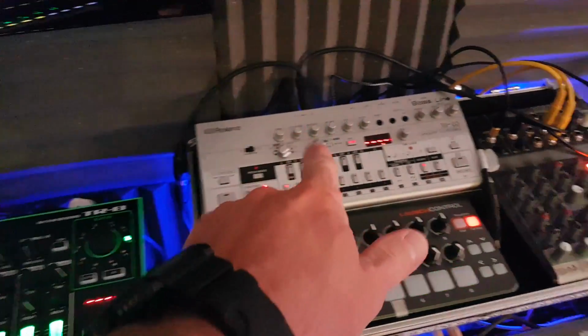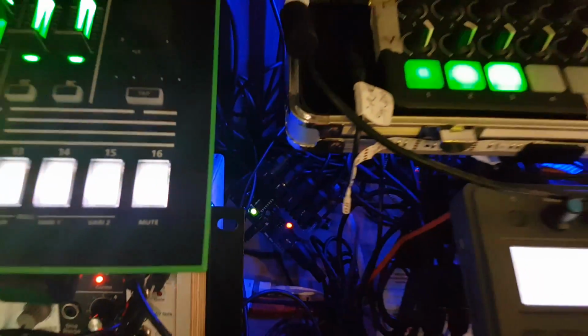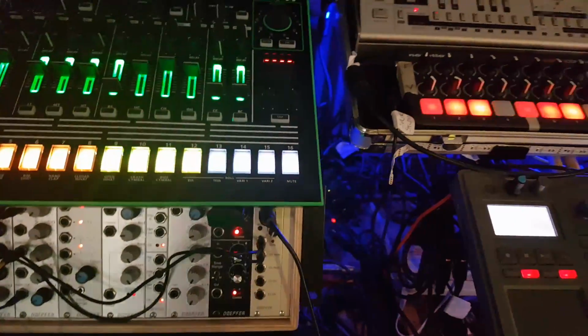One of those outputs is going to the input of the Volca keys, and the second output is going down here. Don't know if you can see it. Okay, so just here you can see that red there. I've got this MIDI through box, like a MIDI splitter. So this one here is the MIDI in, so that's what's coming from the output of the TB03, and then it gives you one there, one at that end, and 3 there. So it gives you 5 outputs, and again it's MIDI through, so everything passes through that.